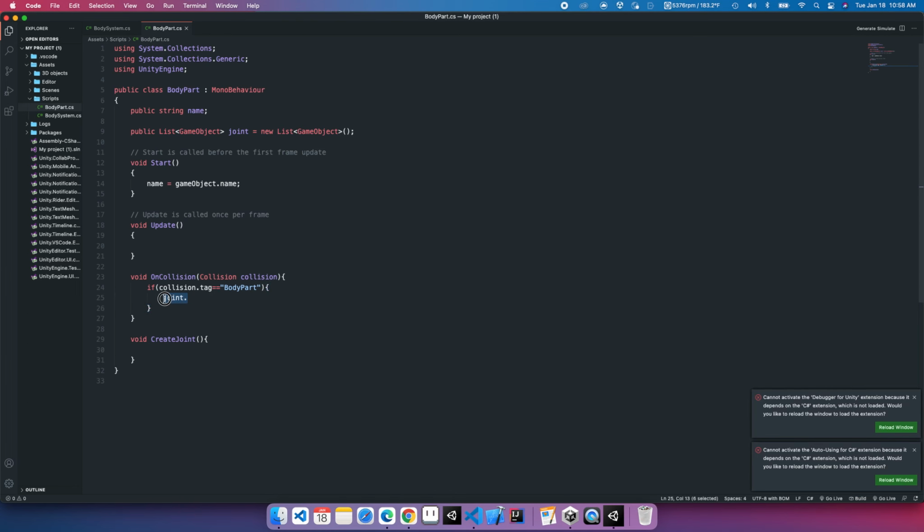Now I'm going to say create joint, of course, joint collision.game. Now this is annoying as well because you don't know about this stuff, but collision.gameObject is because the collision object has a reference to the game object that we collided with. So we're able to get this information this way, .gameObject.